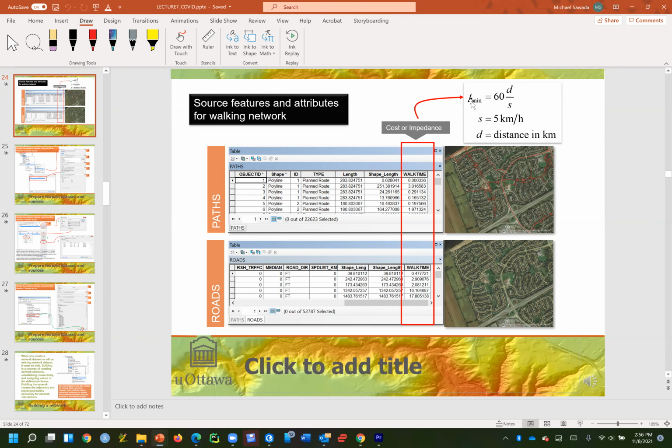So time in minutes is equal to 60 times the distance in kilometers divided by the speed, which is average walking speed of 5 kilometers per hour. And those all work out to give us time in minutes. So we'll compute that based on distance divided by speed times 60.